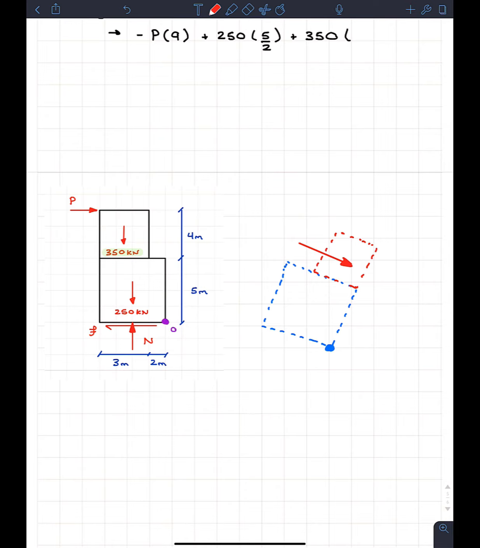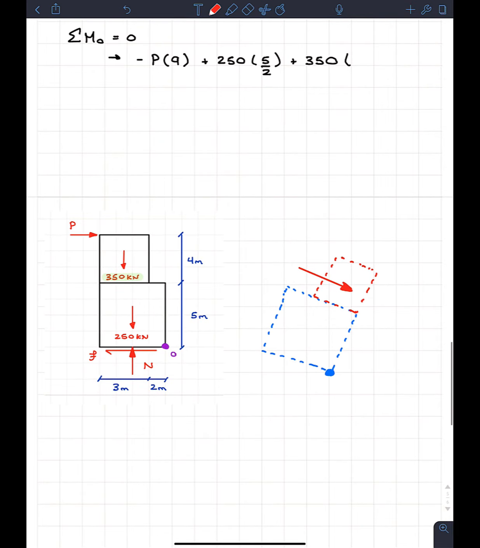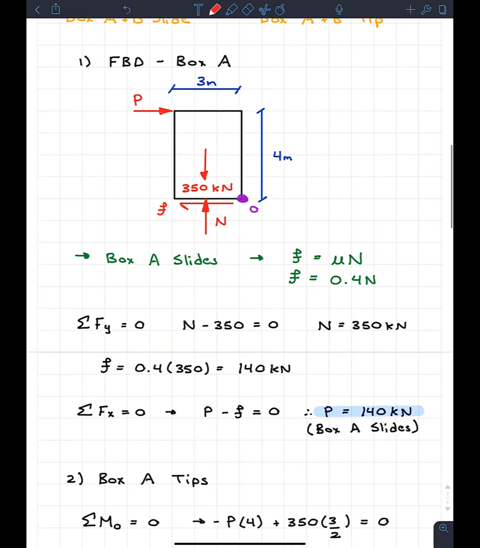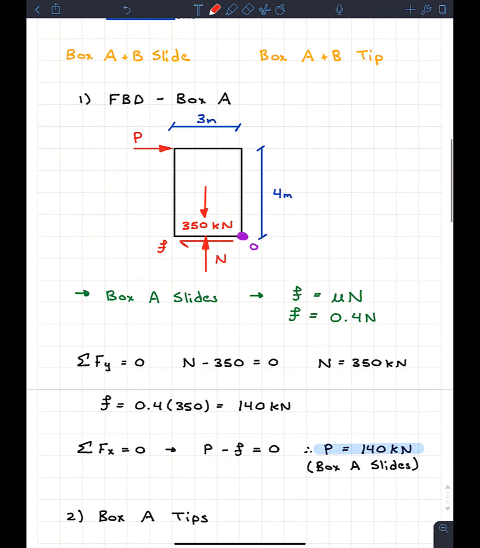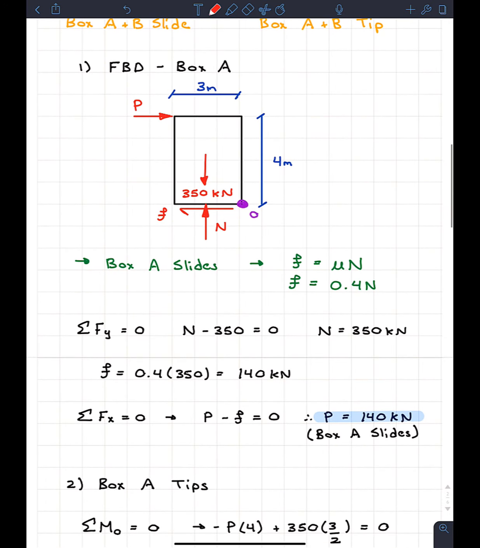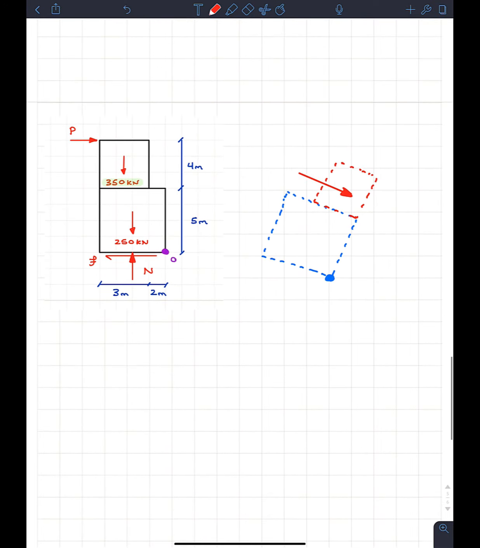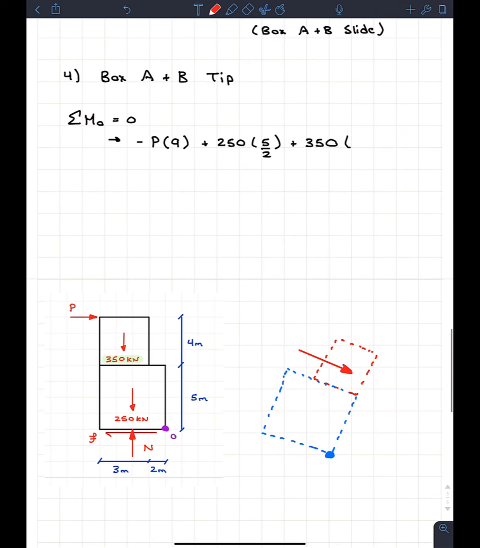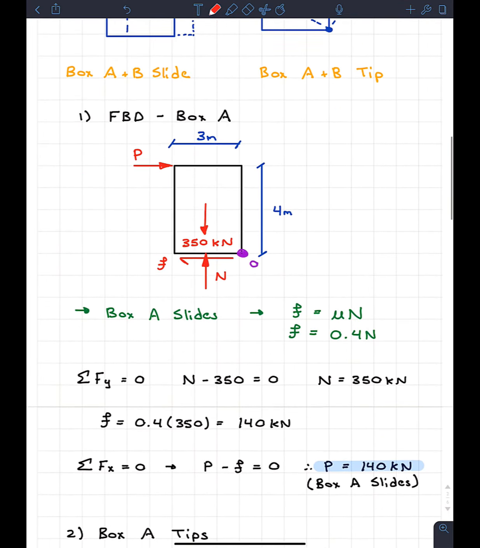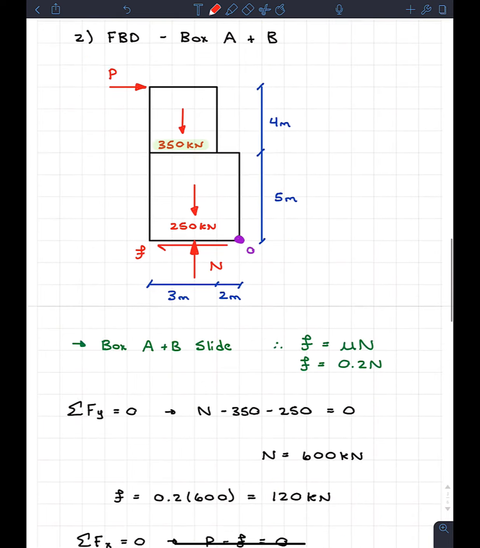And the reason why is this, and I'm sure a lot of you guys have already figured this out, and I'm just an idiot, but if box A is sliding, then that's the case up here. That's the case all the way up here. Box A slides, so we actually already covered this case. So for assuming tipping right now, we have to assume that box A does not slide. And if it does slide, well, that's not this case at all. That's actually this case up here, which we have already checked.